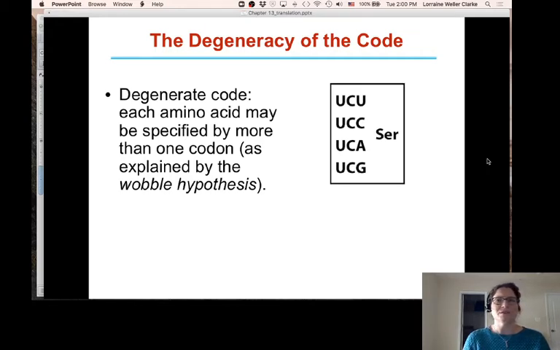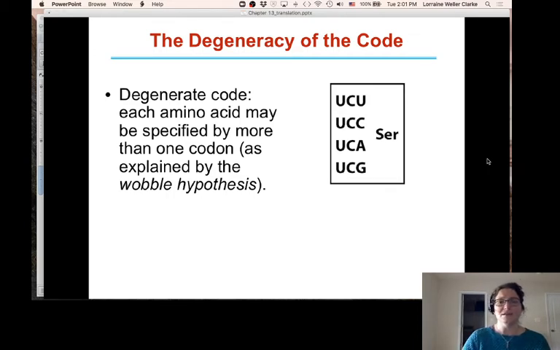I wanted to focus mainly on how the flow of information can change and gene expression can change in terms of genetics, okay? We're going to start jumping into gene mutations and what that means for the body on Thursday, and then move into talking about genetic recombination in more detail.